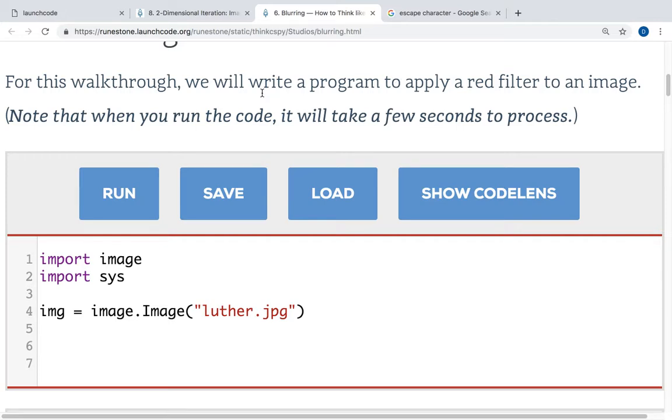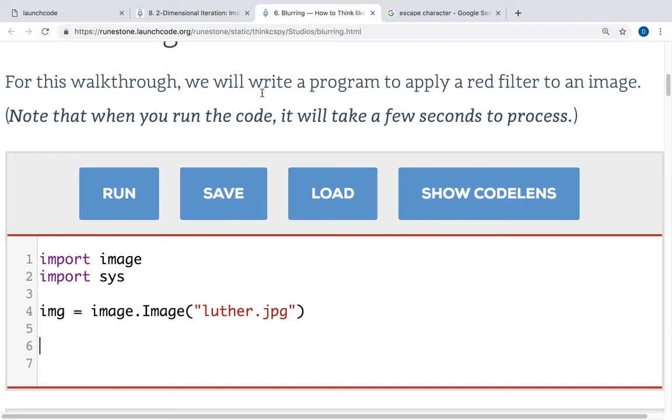So to apply a red filter, the idea is I'm going to look at the pixels in this image. I'm going to keep whatever the red value is. Whatever the green and blue values are, I'm just going to throw those out. I'm going to set them to 0. I'm going to remove them, basically.